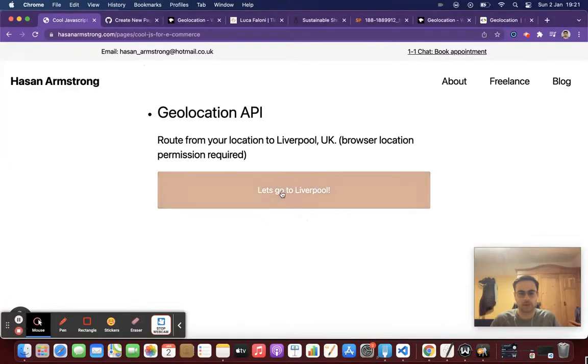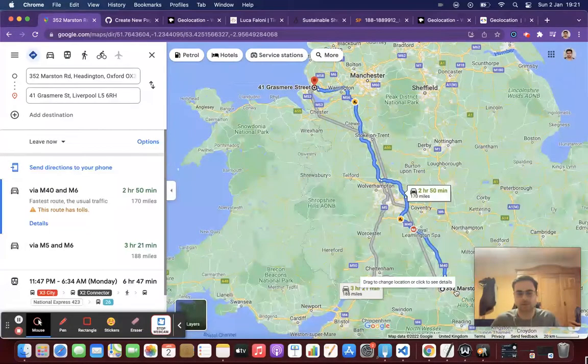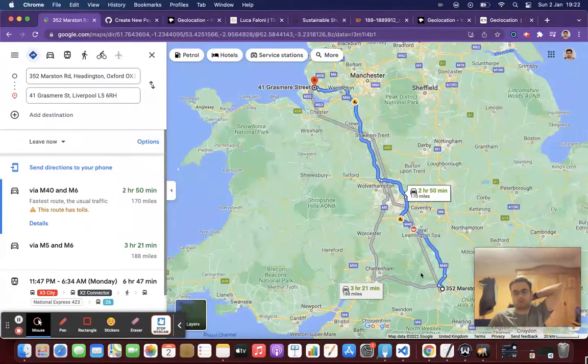So when you click on this now, it's going to redirect you to a Google Maps of your location to Liverpool. So this is my address where I live, and this would be the route to Liverpool. So you could implement this, let's say you have a store. You could tell the user, okay, this is the route from your location to the store. It's not an amazing feature. I mean, it's very elementary, and anyone could just go type in Google, your store, and do this. Also, it's not a big deal.